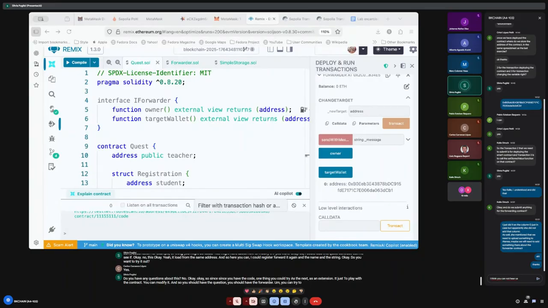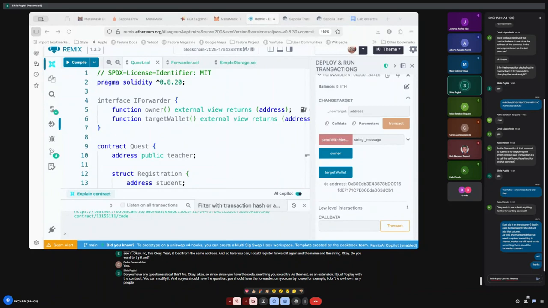You can try to see, for example, how many people are registered in the forwarder, adding a counter when you do a send with message, something like this. You can add a minimum amount for value when you want to send some coin value.